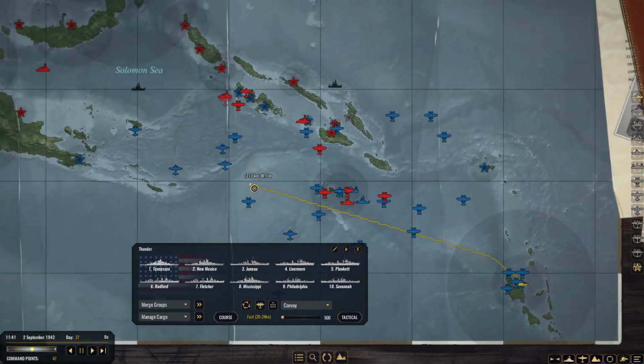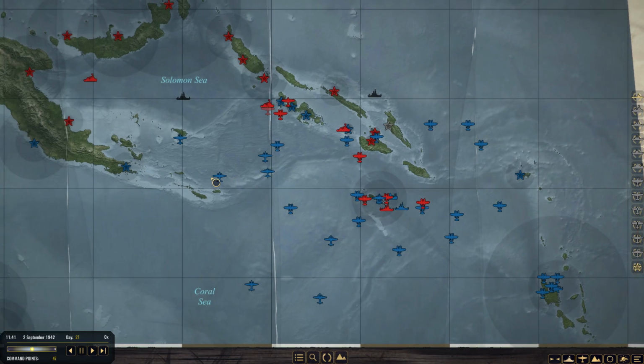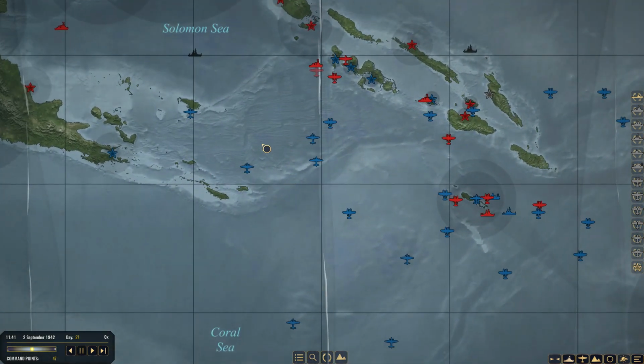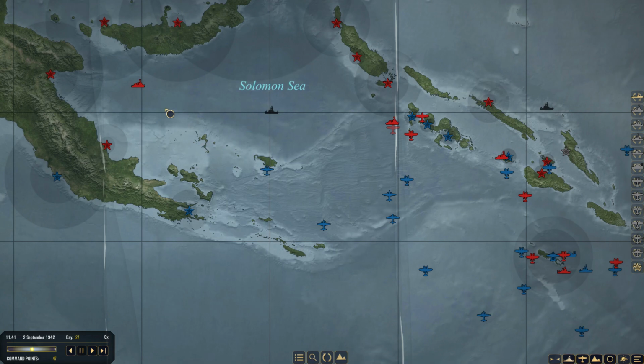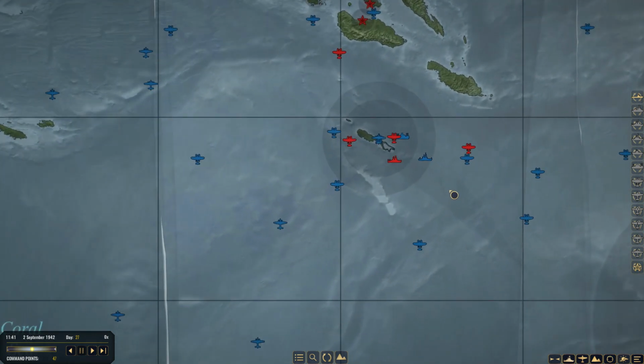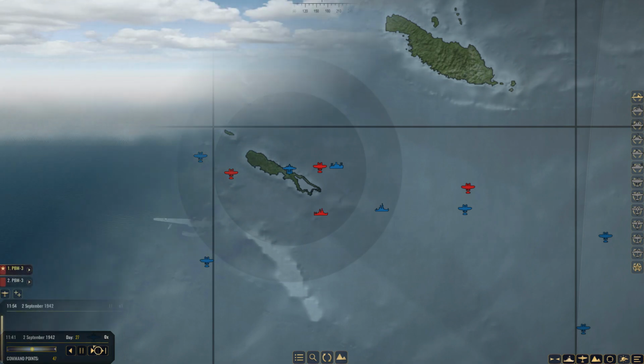So we're going to bring those over, we're going to bring those southwards, and I think it's time to start looking at the New Guinea bases, really, because they've been rather idle, rather neglected. So we're just going to keep a lookout over there, because it's quite likely there will be an enemy task force trying to invade Milne Bay. Don't know when, but that's the beauty of it, isn't it? So let's carry on, see if we can scout out what this task force is here.